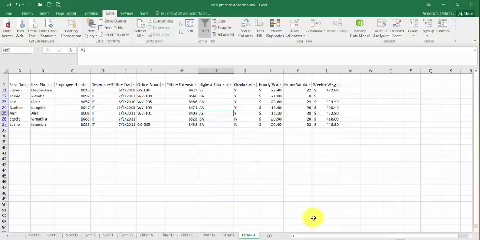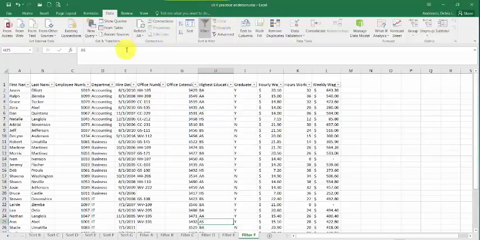Okay, in filter F sheet, these next few things are not covered in the book at all, and they're very useful, so I'm covering them here. Text filter, number filter, and date filter. This is on page 14 of the handout. I want to choose all records where the first name begins with an M. M as in Mary. So first thing, I'm on filter F sheet. I'm going to clear the filter.